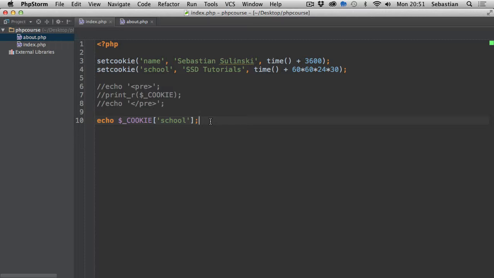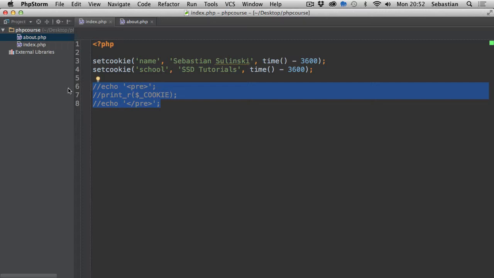Another thing is basically removing the cookies. How would you remove the cookie? We've got the set cookie for setting it up, and what do we use to reset it, to remove it from the cookie file? Well, you still use the same function. The only difference is the time for the specific cookie needs to be in the past. So the easiest way to do it would be time minus, let's say, 3600 seconds, which gives us 1 hour before.